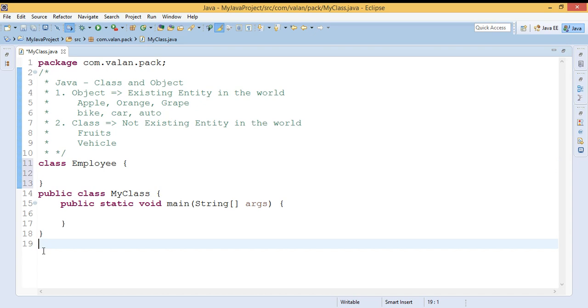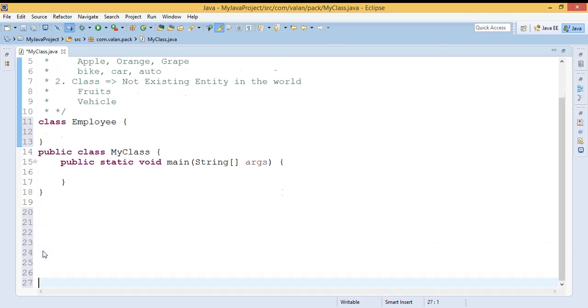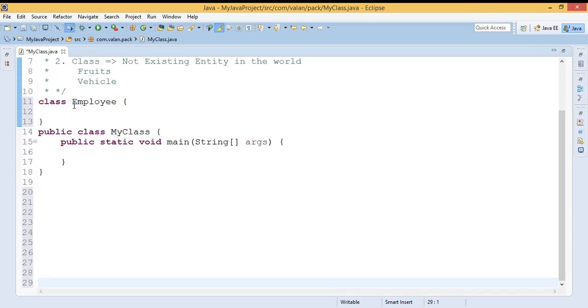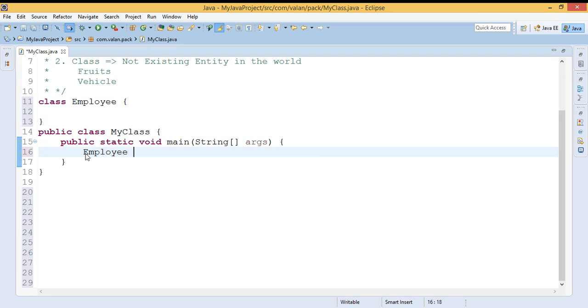I define a class by using the keyword class. So for this employee class, I can have a number of objects. Let it be employee, and the name of the employee is John. Yes, a class is a collection of similar type of objects.